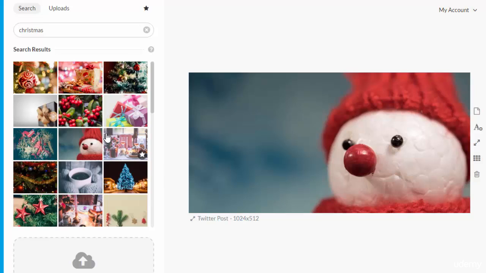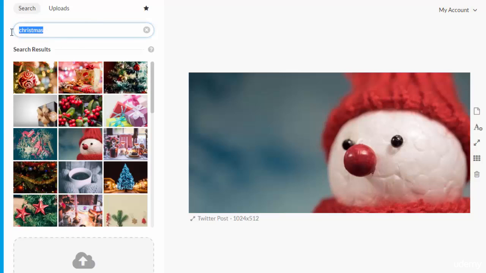The great thing I find with these images is it just makes it very quick. When you're looking to make a couple of images for your Twitter posts, you don't want to be spending hours creating them. So in here, it gives you a chance to very quickly find an image that you can use. You drop it in here and then create whatever you want for your post.